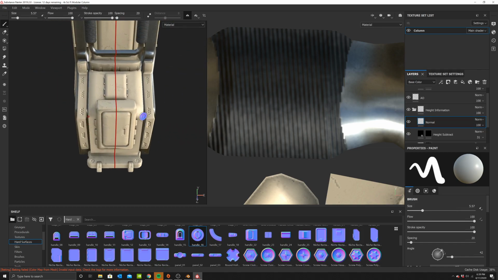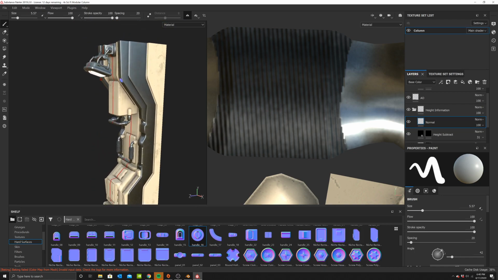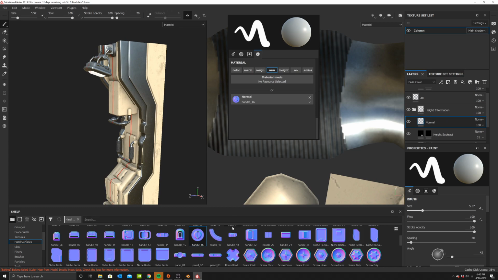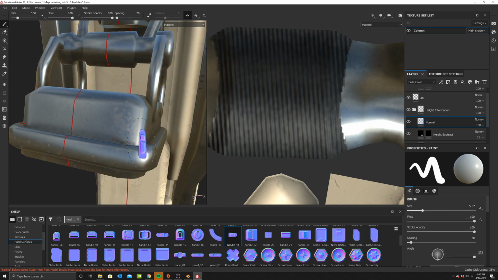And you can see a lot of it's just experimenting. A lot of the time I just put something down just to see what it might look like, and I just go back a second later. So it's just a lot of experimenting, seeing what you actually like and don't like.